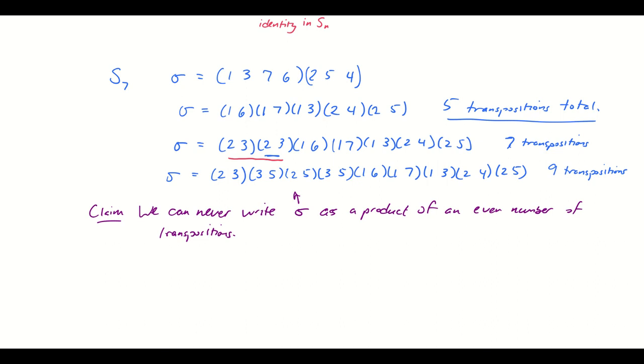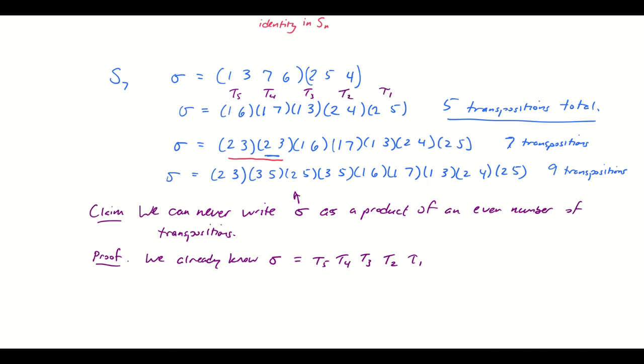And I'm going to prove that now. So here's the proof. We already know that sigma can be written as a product of 5 transpositions. So I'm going to use these symbols to represent those. Sorry, those are all taus, they're not just t's. And those taus are tau 5, tau 4, tau 3, tau 2, tau 1.